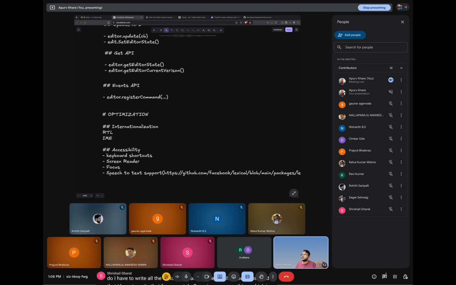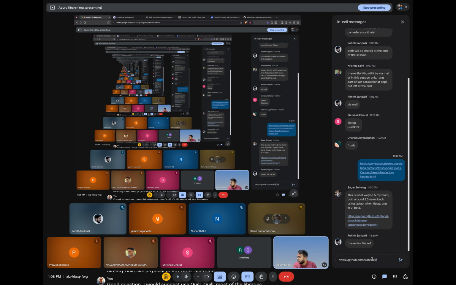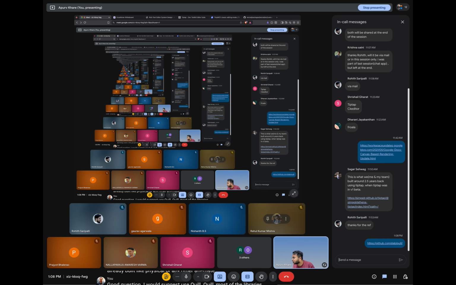Most of the libraries actually use Quill underneath. If you had to start something, I would say Quill is the most basic editor that is there. You should not start from scratch, but you can use this. Yeah, Quill.